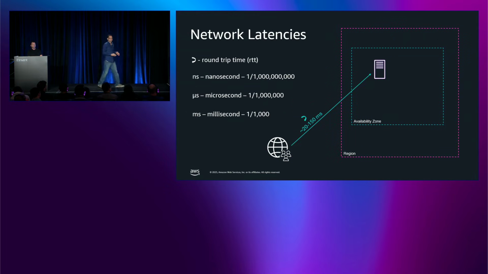Let's dive deeper into latencies. We're talking about milliseconds, we're going to talk about microseconds, and we're talking about nanoseconds. That's the world we live in. Let's start off with your users. When you have users coming over the internet, connecting to your application, typically you'll see latencies somewhere between 20 milliseconds up to 100 milliseconds, maybe even 150. It really depends on where your users are, right? They could be very close to the data center with an excellent internet connection, and they could be very far away. They could be on another continent. So that's the variability we'll see.